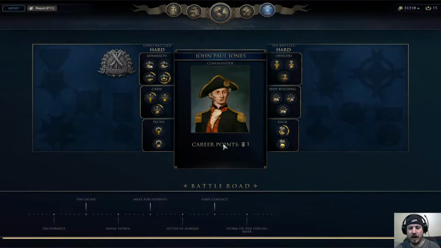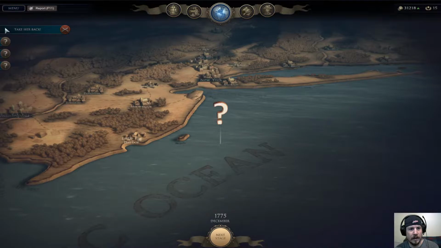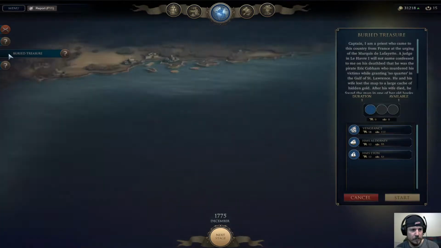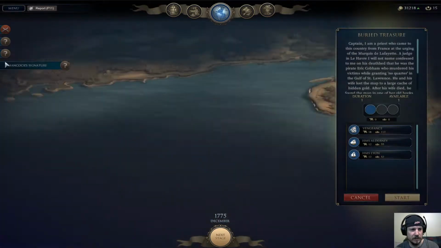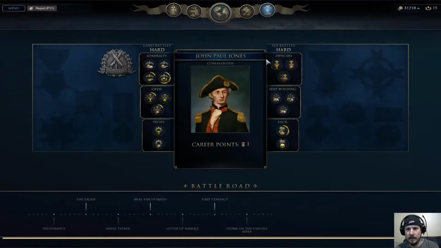Let's take a look at our career points before we move on to the next campaign scenario, which will be Take Her Back. We also want to send some patrols out to the side missions so that we may be able to gain some extra resources.